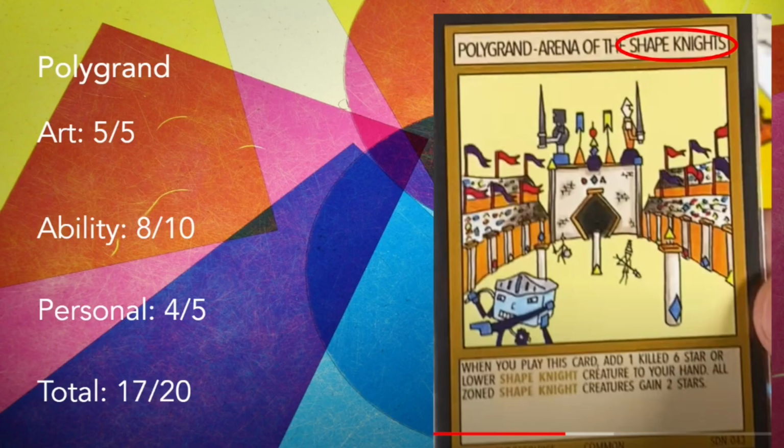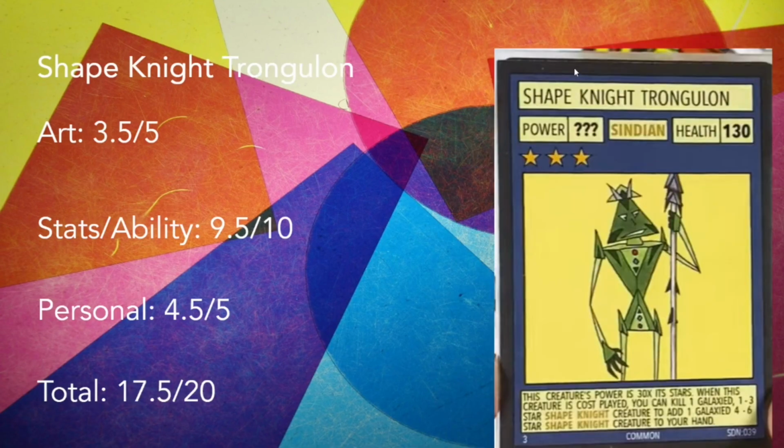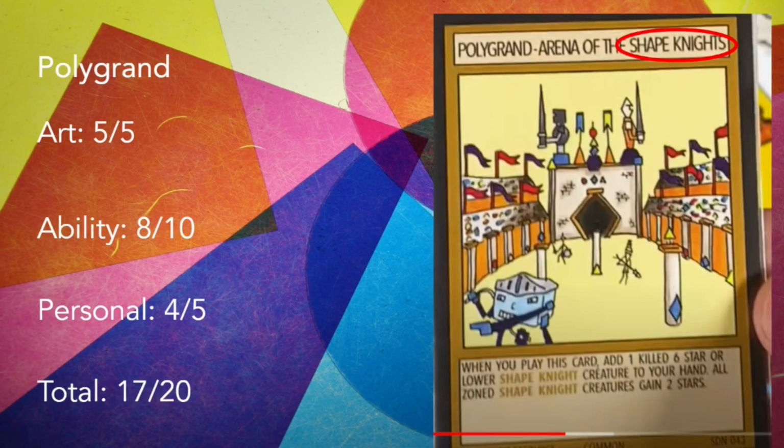So we got Polygrand, and this is the permanent resource. At first, most people in the Chaos Galaxy meme are like, oh no, not a permanent resource, because permanent resources are severely weakened currently. There's ways to negate the effects, and ways to remove it easily. There's a lot of things to make it annoying, as well as it takes up a resource zone. But Polygrand, as you can see, Shape Knights. This can be killed for a Shape Knight ability like Hexator or Squirn. So this allows some more comboing.